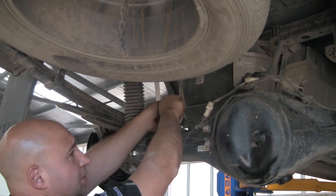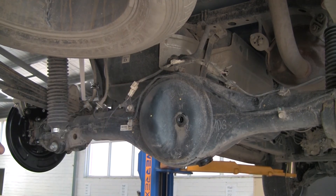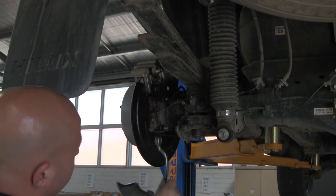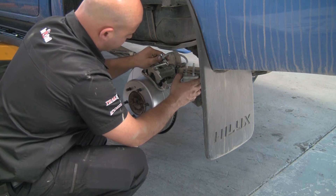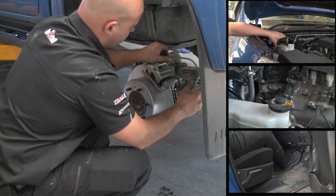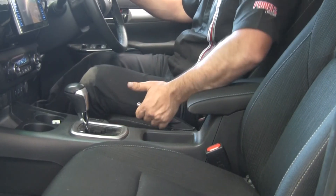Remove the clamps from the flexible brake hoses in preparation to bleed the brakes. Before lowering the vehicle, refill the final drive housing with the appropriate oil. Check to make sure all new components have been fitted correctly. Now bleed the brakes to remove all the air from the system — as the calipers are empty, a volume of brake fluid will be required. Monitor the fluid in the brake master cylinder reservoir, ensuring the correct DOT number of brake fluid is used and everything is tightened correctly. Manually adjust the handbrake shoes to the required tension via the access port in the backing plate, then check handbrake cable tension and adjust if needed.